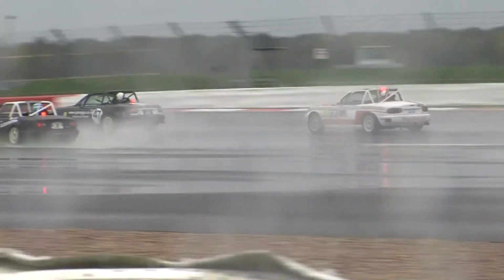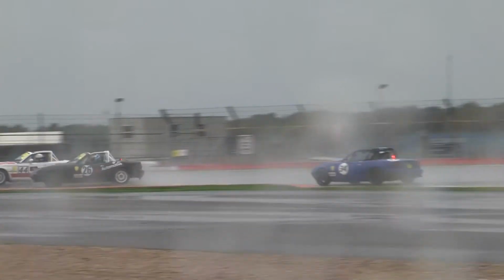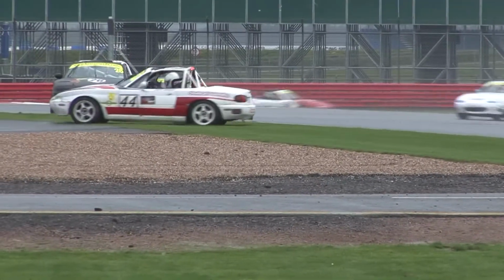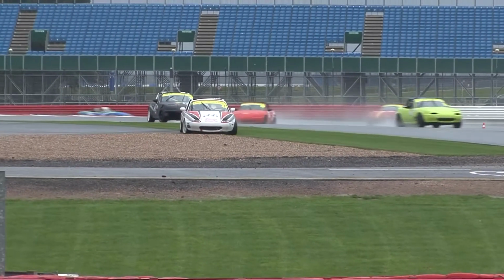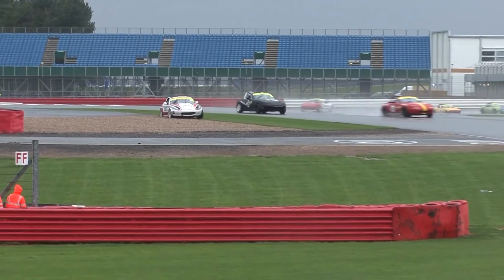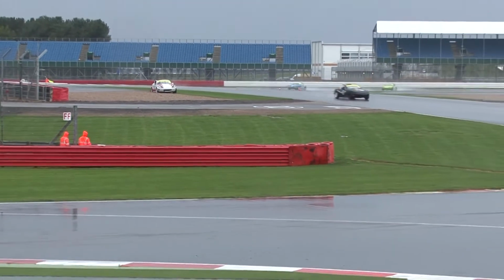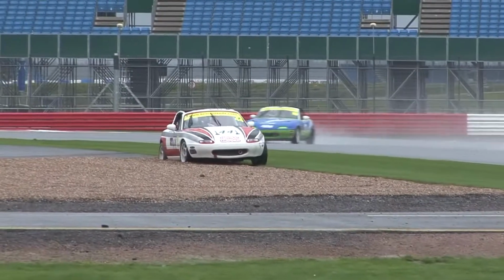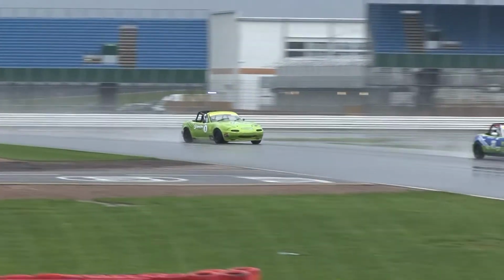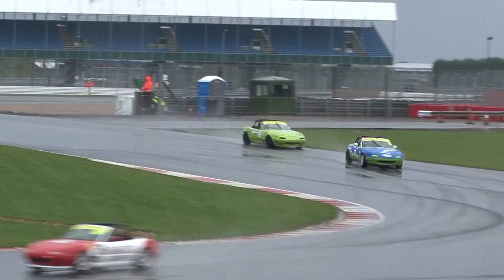As we go back in the field here, that looks like Stephen Craggs having a moment. Oh no, there's a bit of contact there. That was a bit of side to side. I just think both cars could have got lost in the spray there. Paul Bishop getting completely wiped out just as they come towards the Link. And who was that that tagged Paul Bishop? He sits in the gravel trap there, and I think he is possibly stuck as your race leader comes flashing past that.